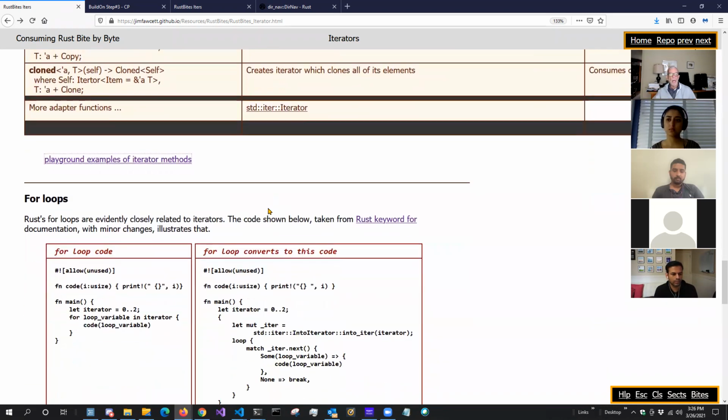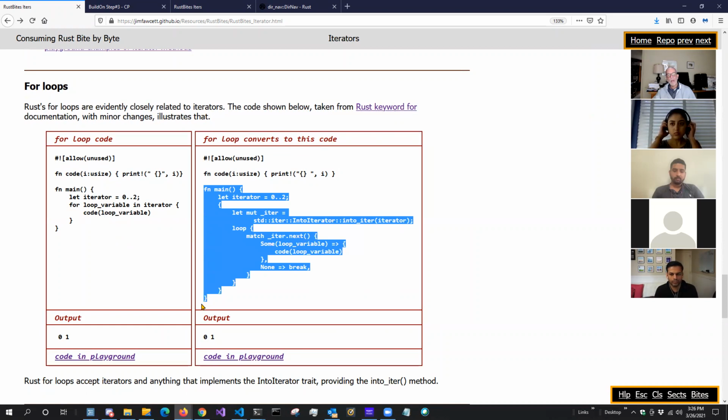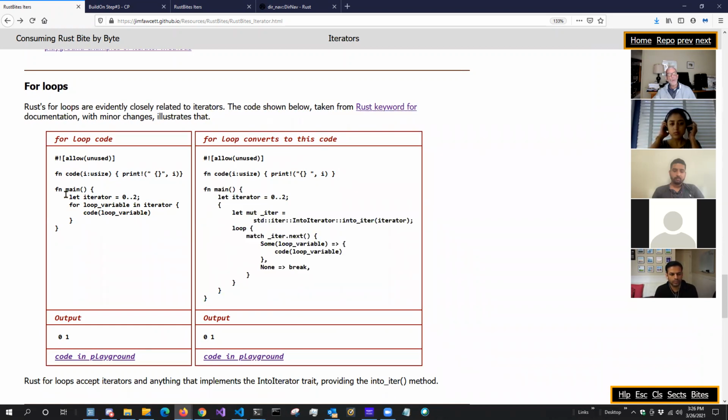And here's the example. Quickly, just for loops. This came from the Rust documentation that says that this iterator sequence is what the for maps into. And here's standard IntoIterator. So this will work with either an iter, or if I pass it something that's into_iter, it'll work too. The for loop will work too.